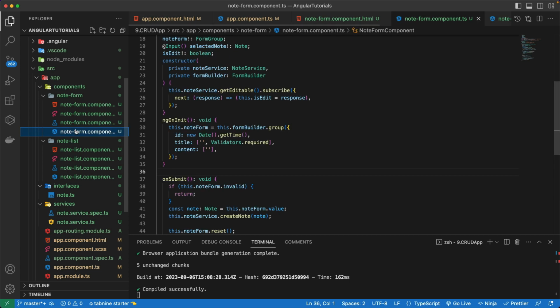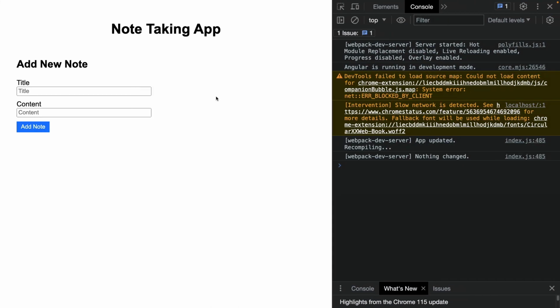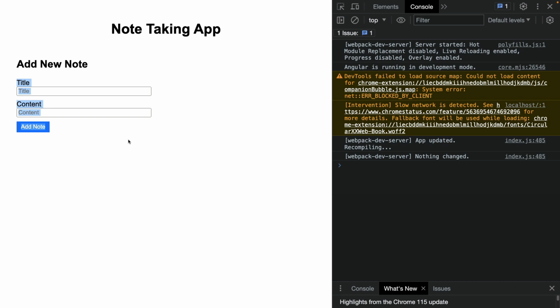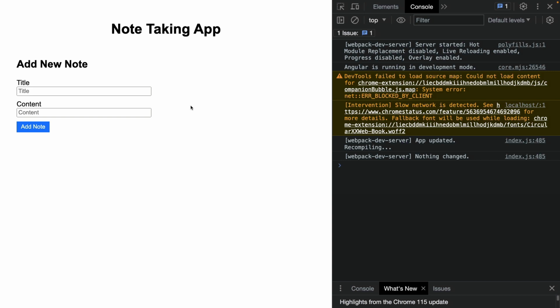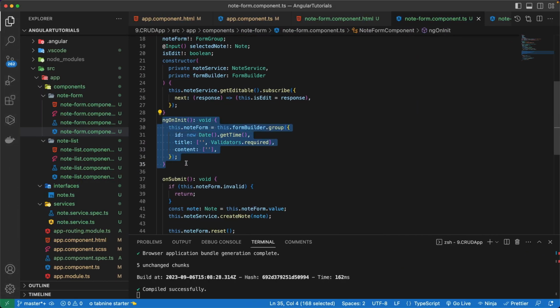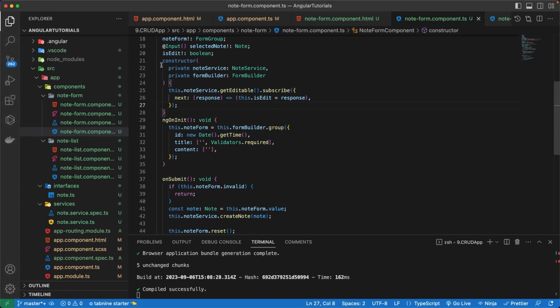All right, so let's come over here, and this variable should be containing the edited value. But sometimes what happens is we don't refresh the page, and this component does not get mounted again. This component does not get reinitialized because this form component is already visible. This component will only be reinitialized when we refresh our page, or when we navigate from another page to this page. So in this case, ngOnInit will not be triggered again when we click on the edit button, and neither is the constructor going to get triggered.